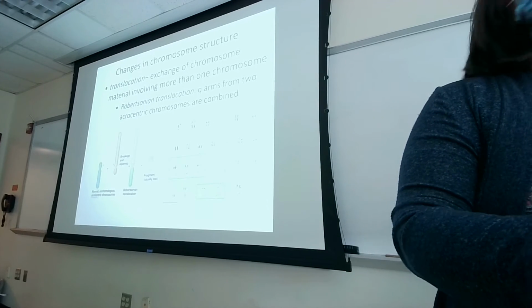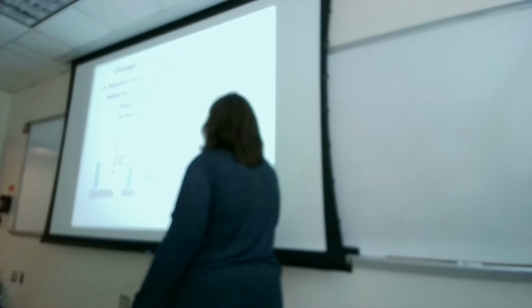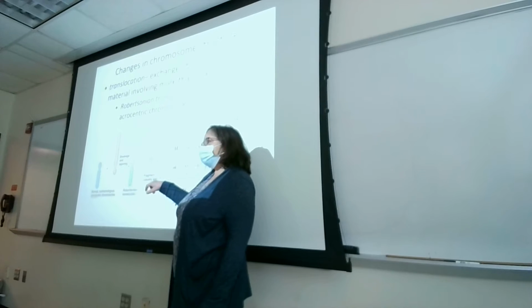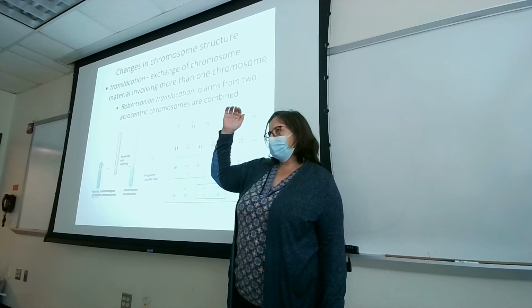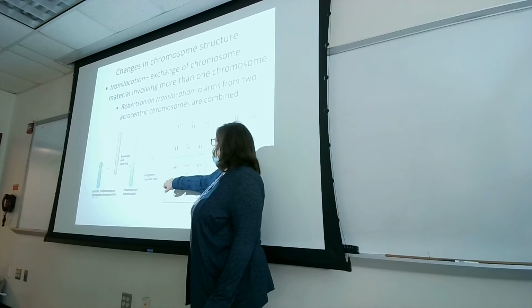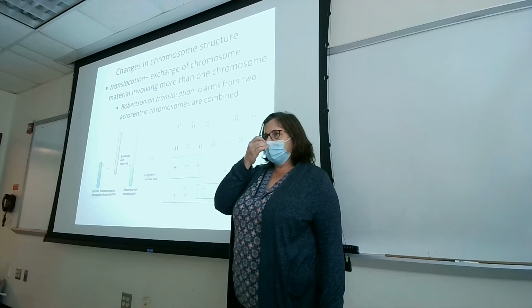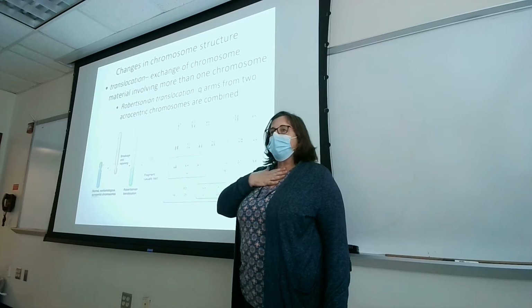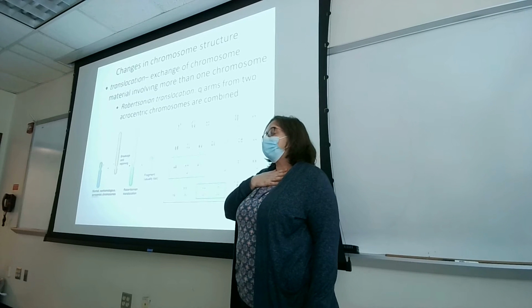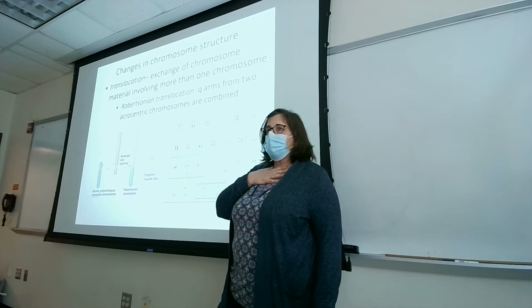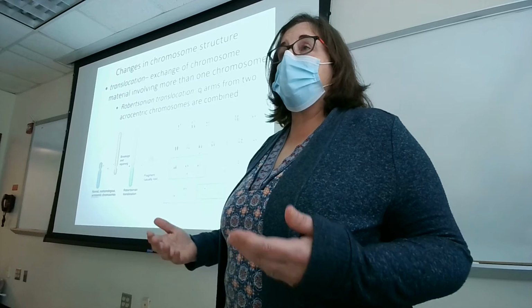Now sometimes we have an unusual type of translocation that happens, and that's where you take your acrocentric chromosomes, remember the ones where the centromere is kind of towards the top? And so your acrocentric ones are 13, 14, 15, 21, and 22. So those are the 5 of those. And in us, in humans, that is also where our ribosomal genes are. So all of the genes that are involved in making the ribosomal RNA are going to be found on those 5 chromosomes.